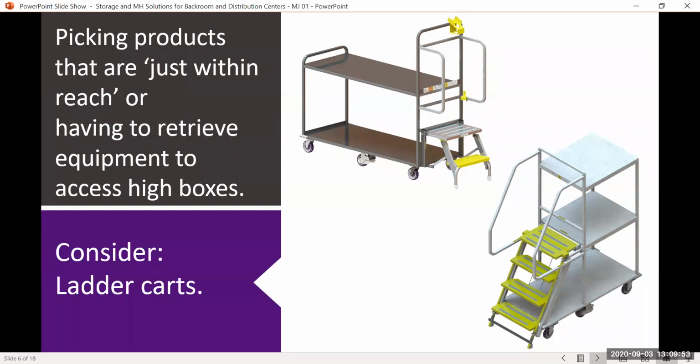Actually, it's kind of the opposite of that. I've seen ladders actually help solve back issues that are caused by overreaching for product, if that makes sense, and trying to pull down product that might be too high to get to without a ladder or a step stool. And as you can see on these carts, they have handles for people to hold on to in case they might fall or something like that. They're pretty safety conscious as far as how they're built. And hopefully that'll answer that question.